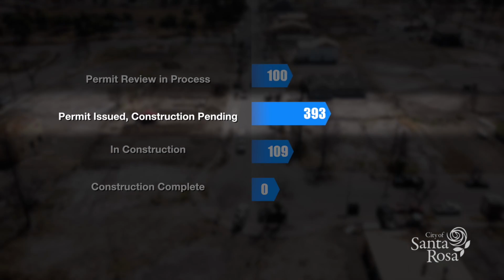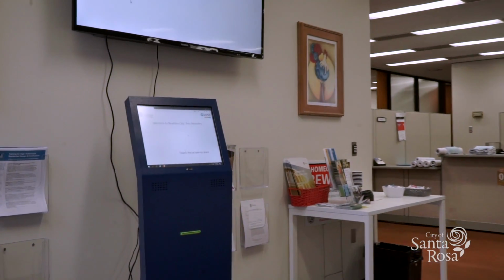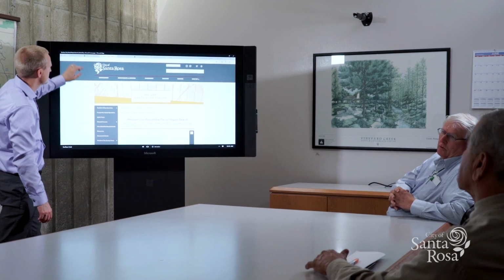So the steps we've taken to use technology with the permitting process and taking advantage of the potential for electronic plan review. People can walk in with a thumb drive. That was one of the first things that we landed on that became a real benefit that was immediately noticed, and it sped up the process. We're actually taking plans in electronically, sending them all over the state to have people all over the state help us out to get those plans reviewed back to us, back in your hands, so you can get your house rebuilt as quick as possible.